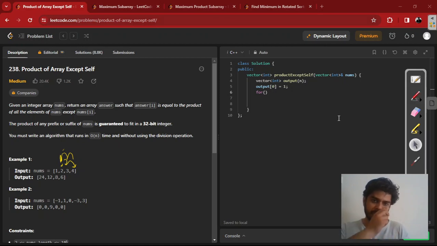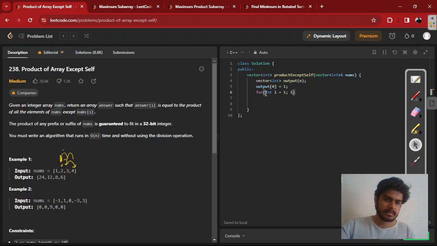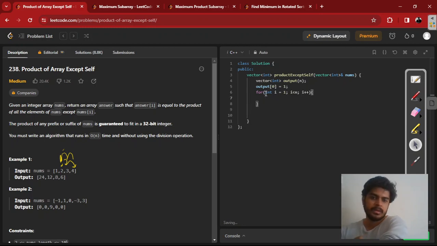So we will say, okay, for int i = 1, i less than n because of the size of the array, and then i++. And what we have to do in the loop is store a value into the output index.